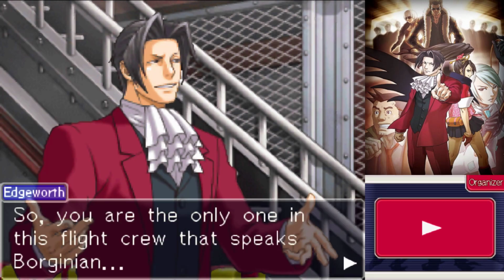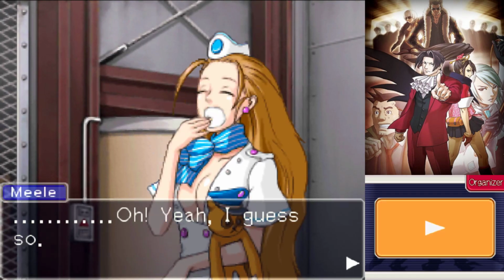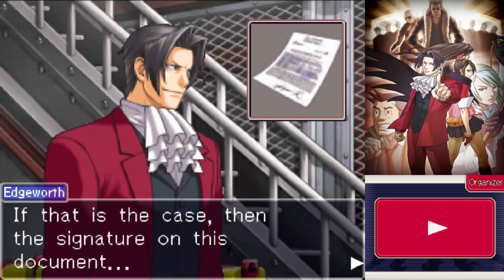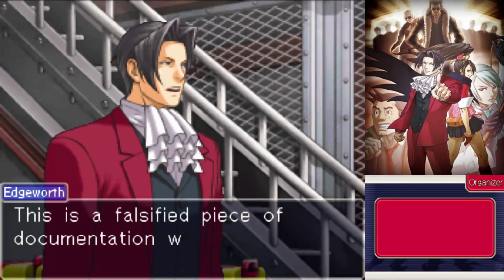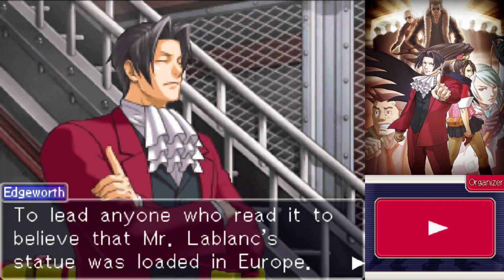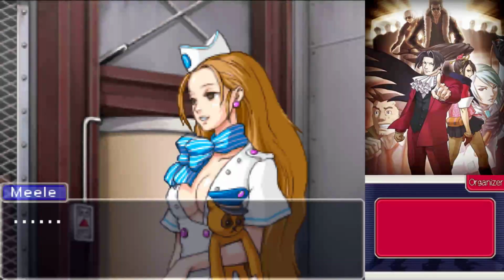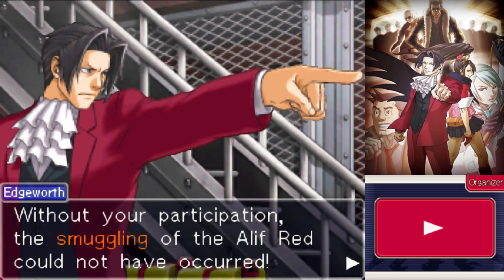So you're the only one in this flight crew that speaks Borginian. Is that correct? Yeah, I guess so. I studied abroad in Borginia for a while. If that is the case, then the signature on this document belongs to you, doesn't it? This is a falsified piece of documentation with only one purpose. To lead anyone who read it to believe that Mr. LeBlanc's statue was loaded in Europe. The only person who could have either prepared or processed this document in Borginian is you, Miss Meal. Without your participation, the smuggling of the Aleph Red could not have occurred.